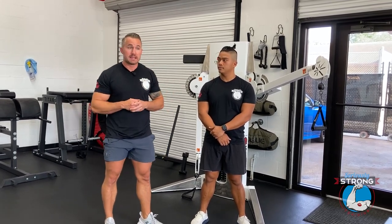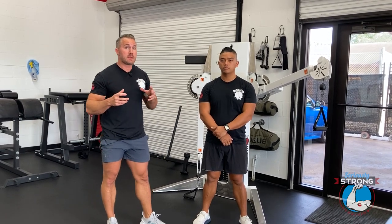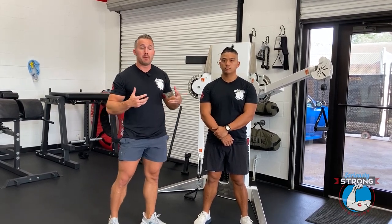Hey, Keith and Andrew over at Seriously Strong Training. Today we're going to show you how to do a single arm cable chest press. It's not to be confused with a single arm cable chest fly. We actually prefer these for pec growth because it's a little safer on the shoulder. You can go with a heavier weight, and if you're trying to build your bench press, it's going to have more carryover because it's a much more similar motion.